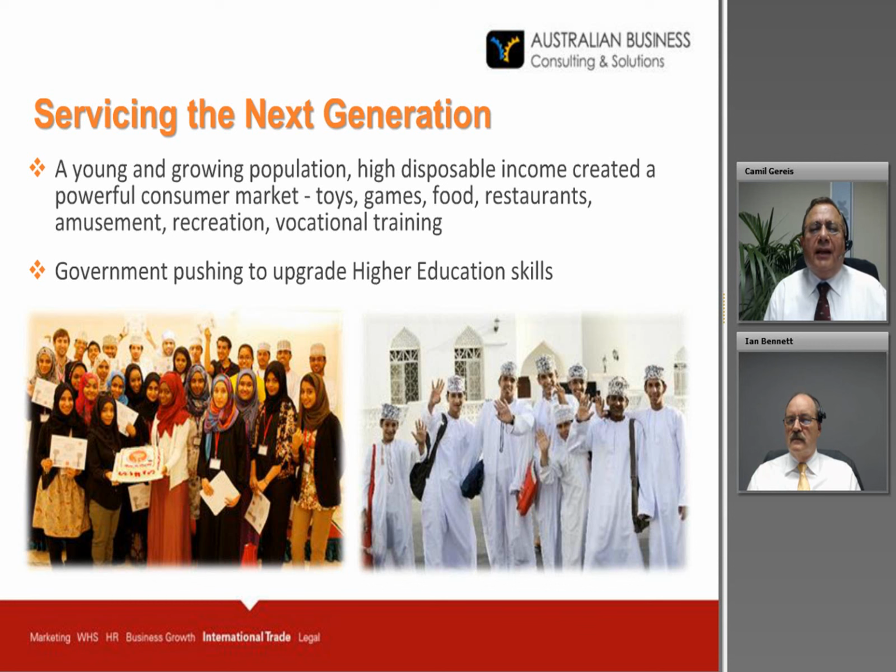So the next generation, what are they looking for? With a growing population, a lot of money floating around, what do Gen Ys and Xs and the ABCs want? Simple things: entertainment, restaurants, recreation, just like anyone else. Vocational education, and I mentioned earlier higher education, and this is where Australia can play a constructive role.